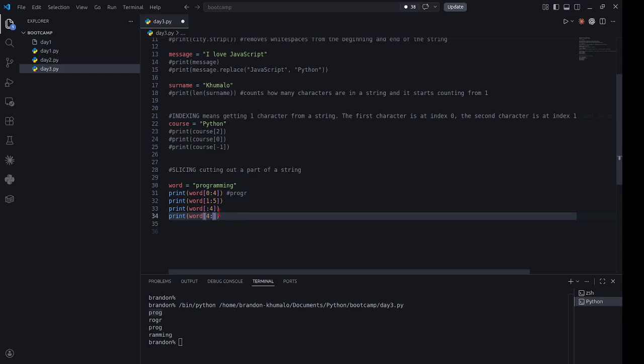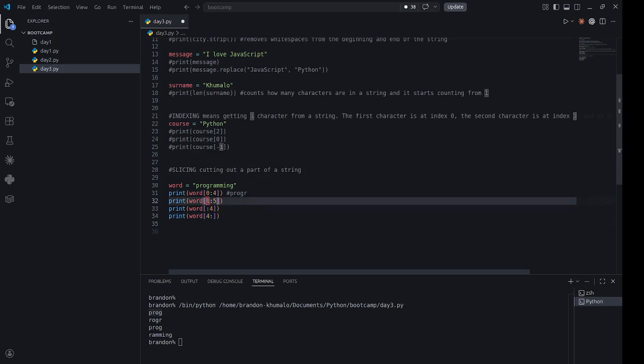Do you all understand how string slicing works? Yes, I do. So any questions? Start counting from 1 to 5, right? Yes.